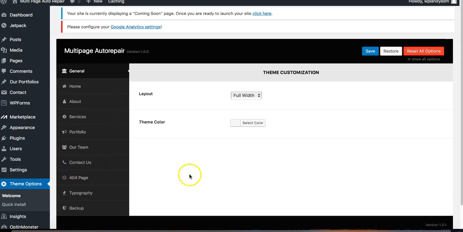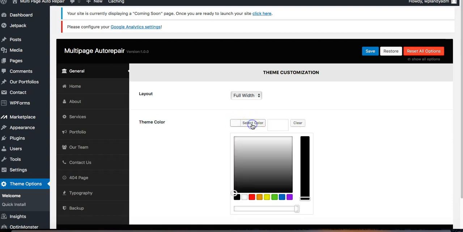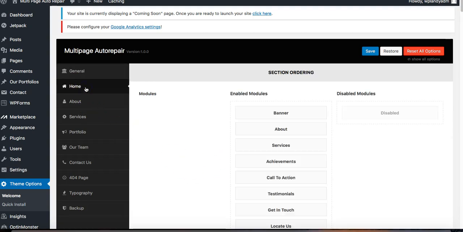Now this is pretty similar to the general tab that I discussed earlier, so I'm not getting into discussing it often, but for your information, you can change the layout color, the theme color of the overall site, using this particular option. If you click on this, you will see a color picker which will allow you to do that in one shot.